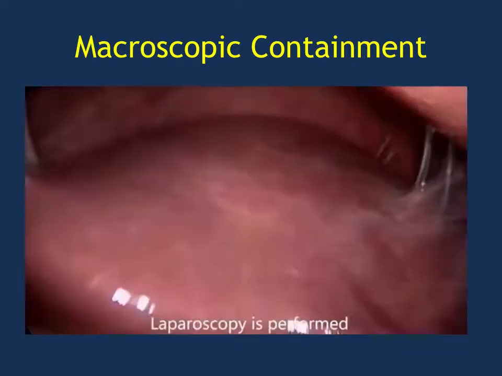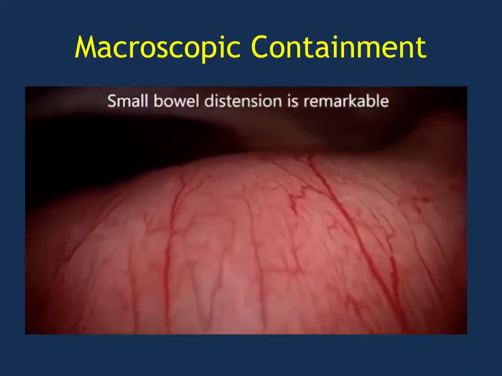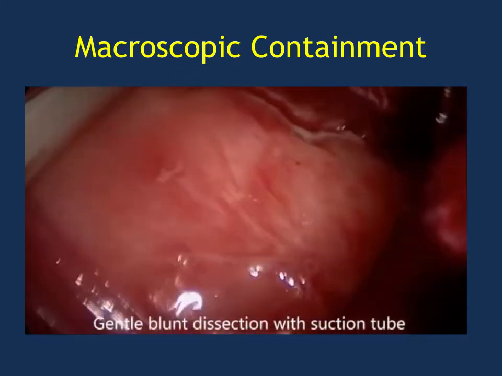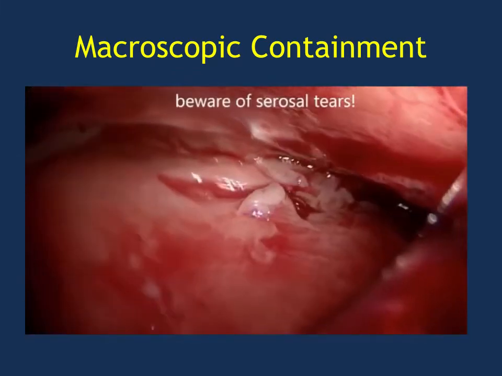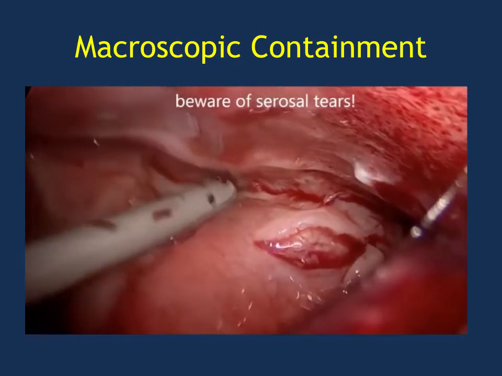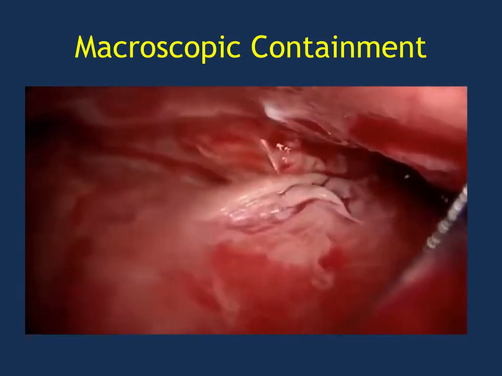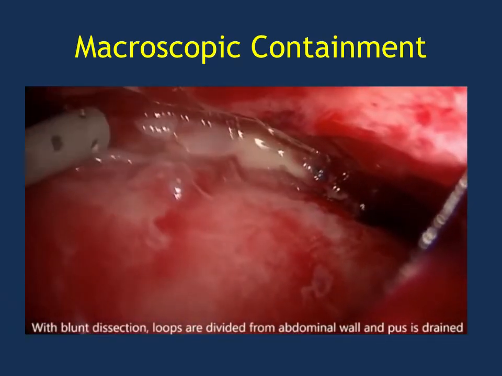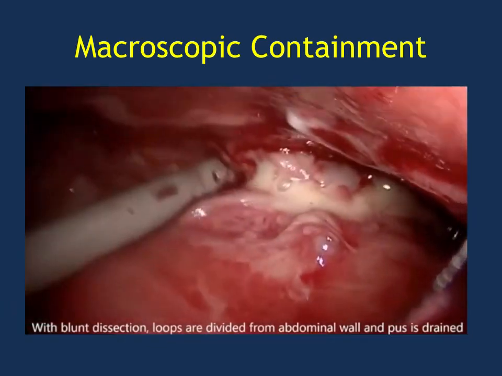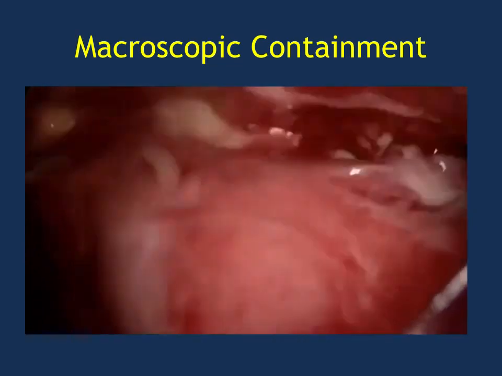And now when you go in the abdomen, and you can see laparoscopically, the rest of the abdomen is actually clean. There's no pus. It's all been contained. And now, as we enter into this process, you can see how this bowel is supposed to be free. This is small intestine. This is probably terminal ileum. And it's supposed to be free, but it has become stuck to the abscess cavity, or a part of it is creating the wall of the abscess cavity.